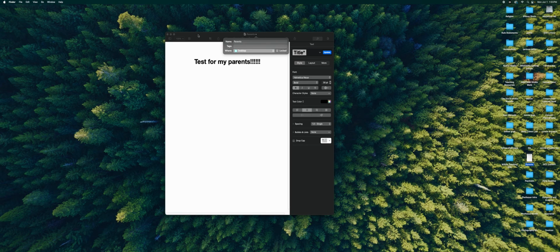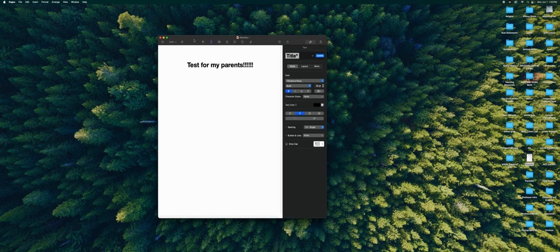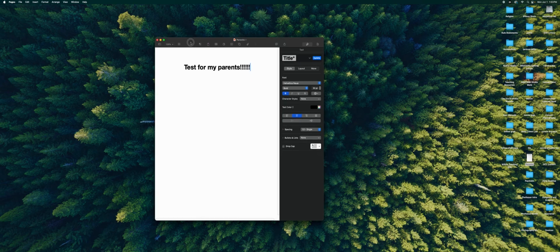Now, if I left click out of here and just left click on the taskbar up here, it'll show that the title of my document is now parents. There we go. Now let's say I want to share this with a friend, or I want to collaborate with somebody on this document. Well, we can get all crazy and super complicated, right? But we can share it.